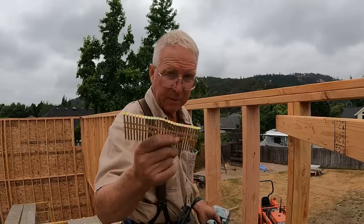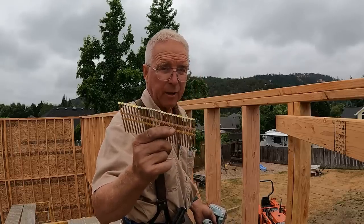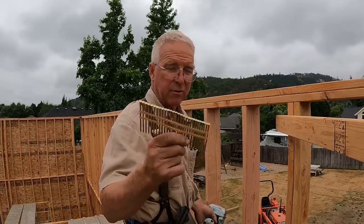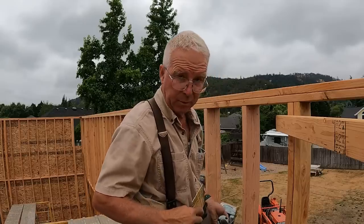This is a bright finish. That just means it's got glue or whatever it is that's on there. Not galvanized, it's not stainless, it's not ring shank. It's just a 3-inch bright collated nail. 21 degrees.